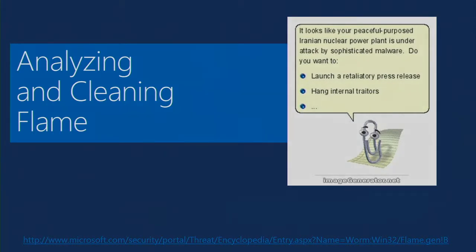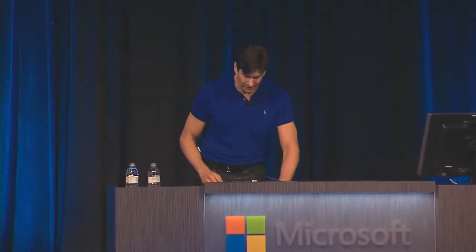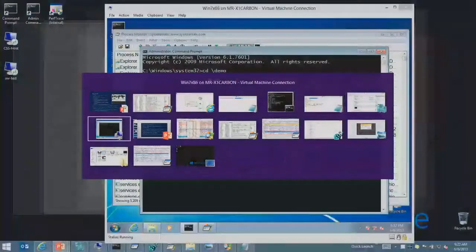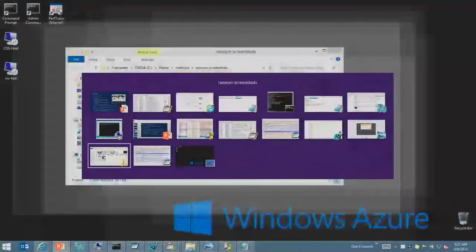I want to conclude with a look at a very sophisticated piece of cyber warfare or cyber espionage, depending on how you look at it. It's a similar vein to what we just saw of corporate systems getting infected. This piece of malware, how many people have heard of Flame, by the way? So quite a few of you. Flame is associated with one of the most notorious viruses in history, called Stuxnet. So to understand Flame, and I've got Flame ready to go, I'm going to give you a little background on Stuxnet.